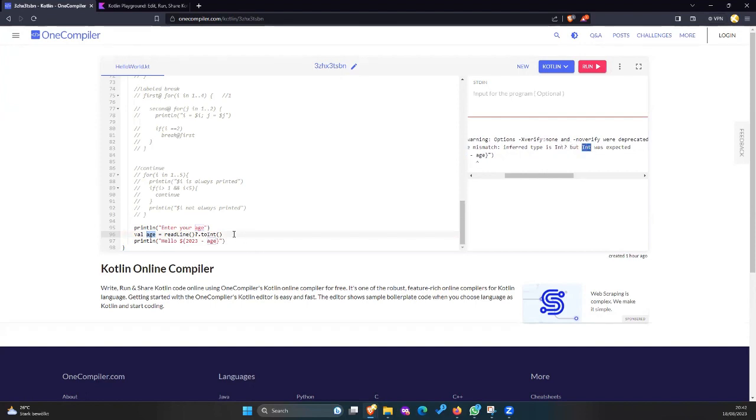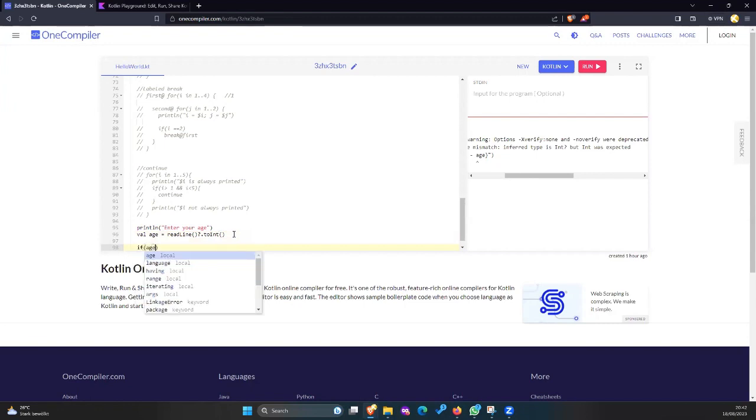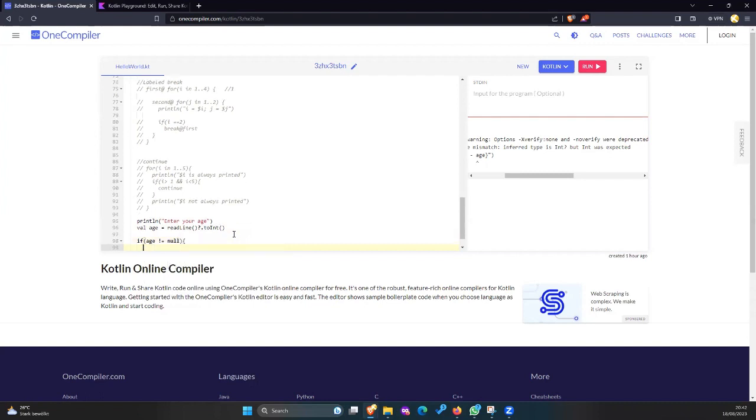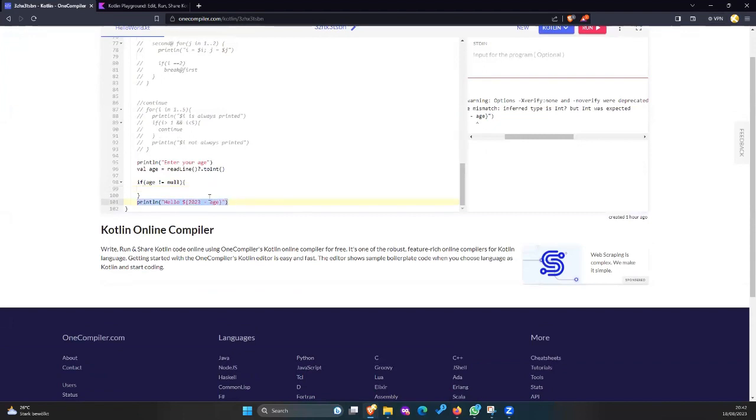So that's the whole concept of null check. We talked about null. How I can solve that is, first of all, I check if age is not equal to null. This is just a check. If it is not equal to null, I will then print this. But if for some reason I get a null, then I just want it to print invalid input.